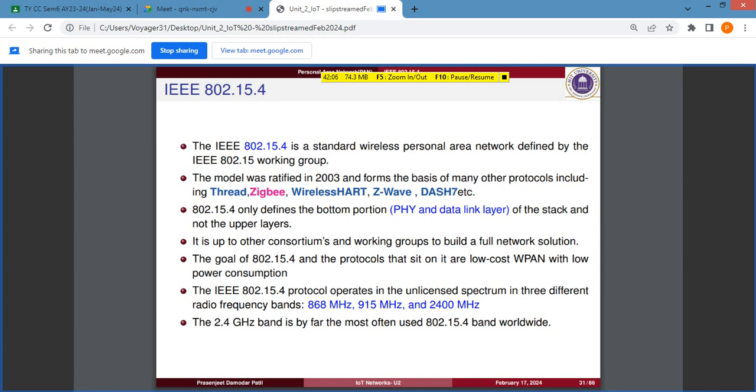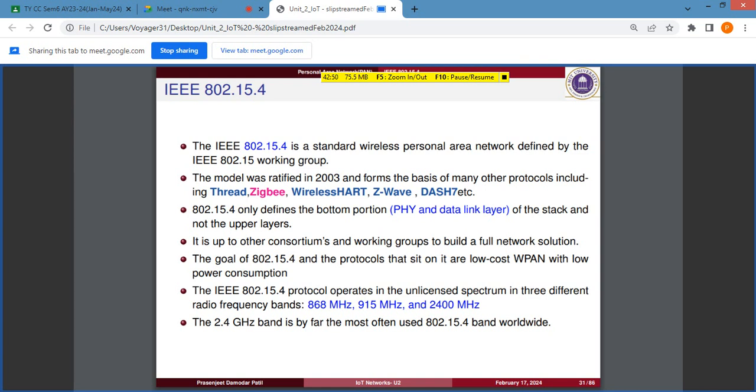The bands that are available in the unlicensed spectrum fall under categories like this: 868 megahertz, 915 megahertz, and 2.4 gigahertz or 2400 megahertz. You need to remember the example I took in the class: how many numbers are there between 0 and 1? Infinite numbers exist. It means that even though I have the frequency 868 megahertz, I can divide it into 868.0102 up to 1, like that, and I have infinite frequencies in this particular range. How I am going to use it without any interference makes it challenging.